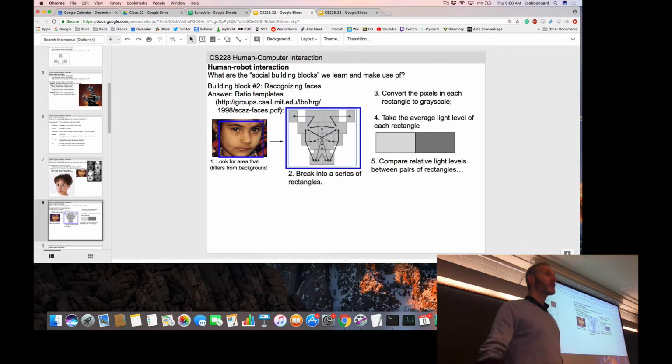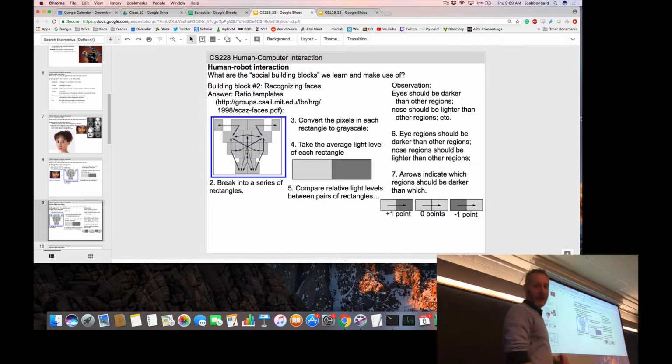So for most faces, the region around the eye is darker than the rest of the face. So it's going to be looking, as you can see here, if you look at where the eyes more or less are going to fall, there are a lot of incoming arrows. The arrows represent that if it's a face, what you expect is the color of the forehead is going to be a little brighter than the eye, right? This isn't always true, but most of the time it's true.